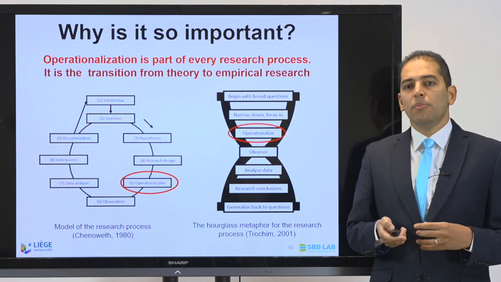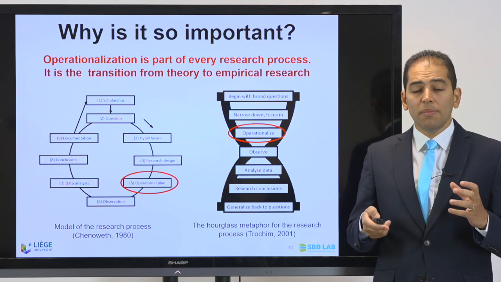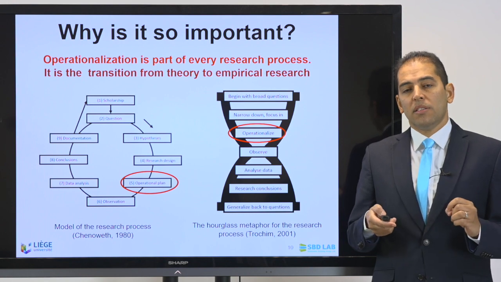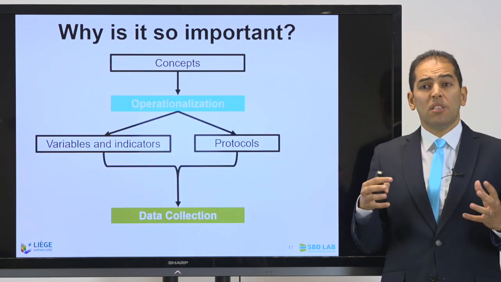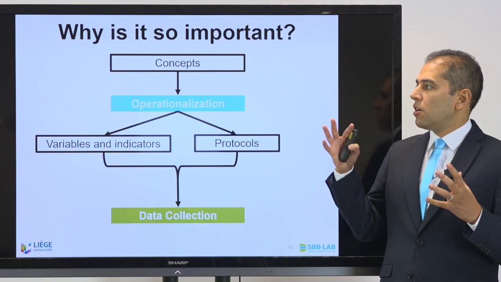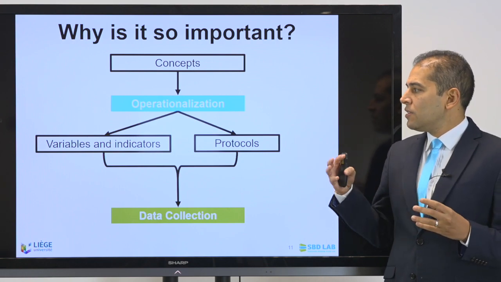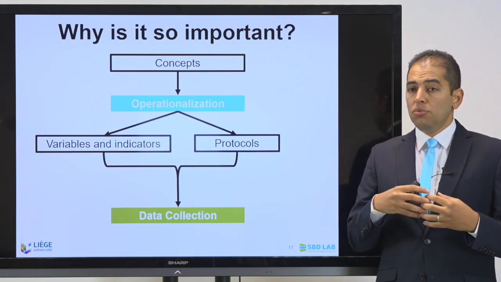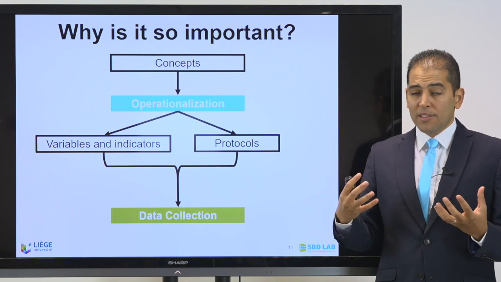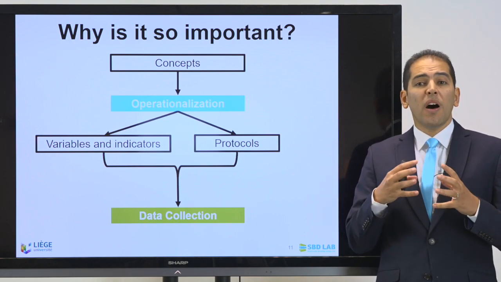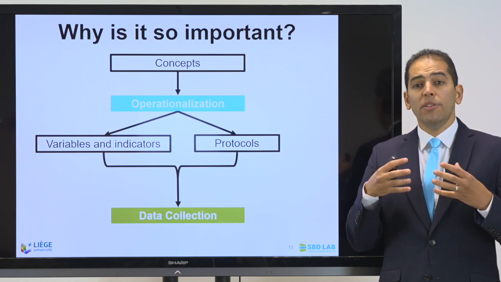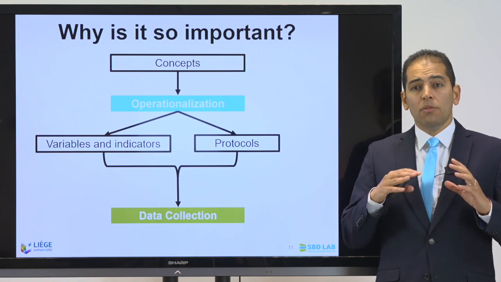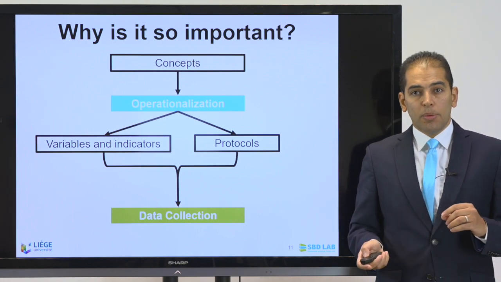So in this context, it's very important to understand that operationalization is a quality measure in order to make our research more focused, sharp, and specific. As you can see, why is it important? Because we start our research with general concepts when we start our design, and then we need to do the operationalization in order to translate these concepts into variables, into indicators that can be measured, and also define the protocols and the standards that we will use in order to measure these indicators and these variables. Only then we are ready for the data collection step.